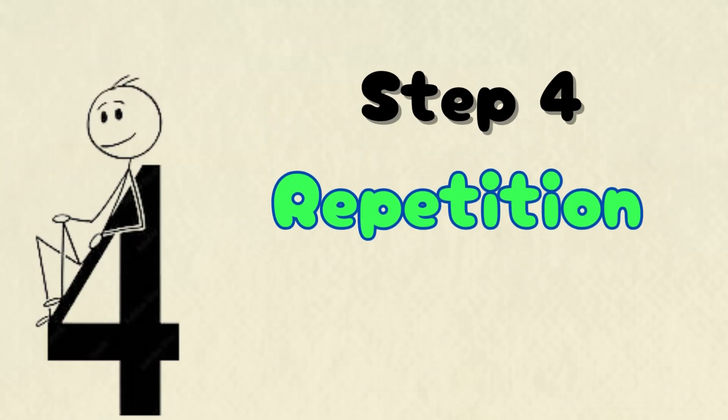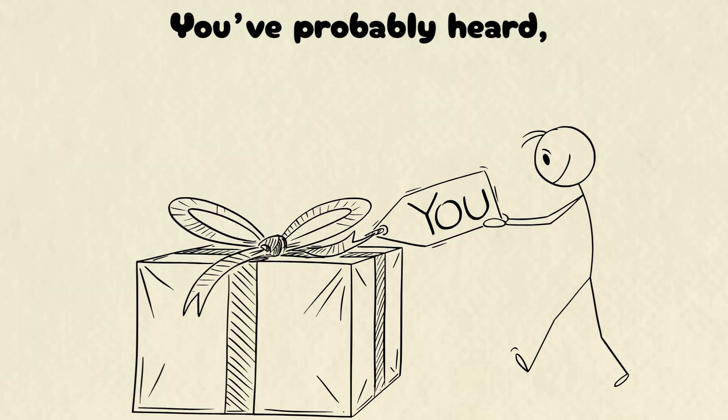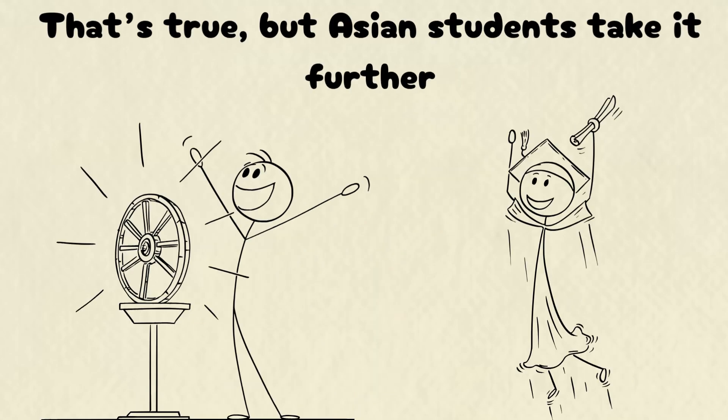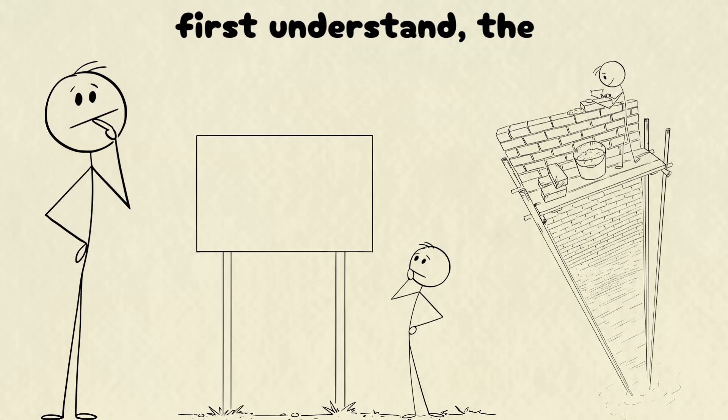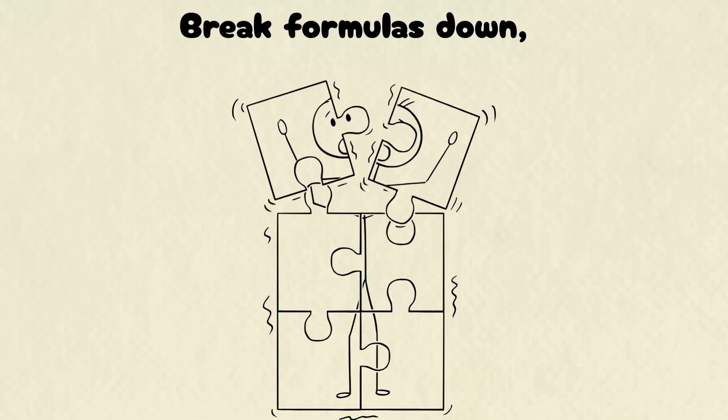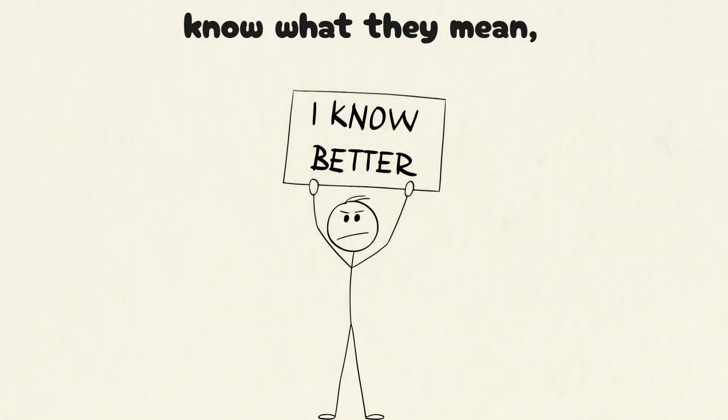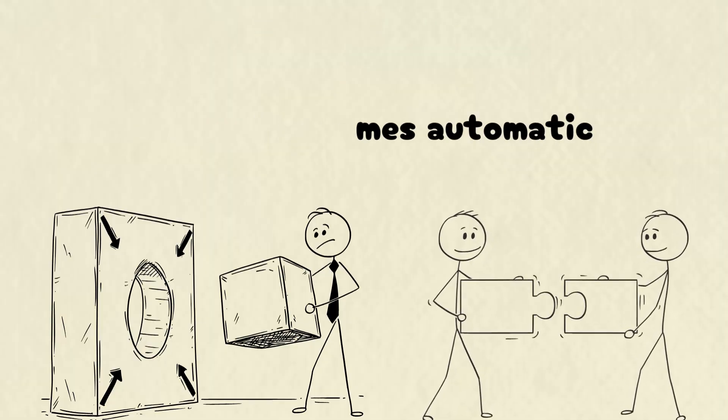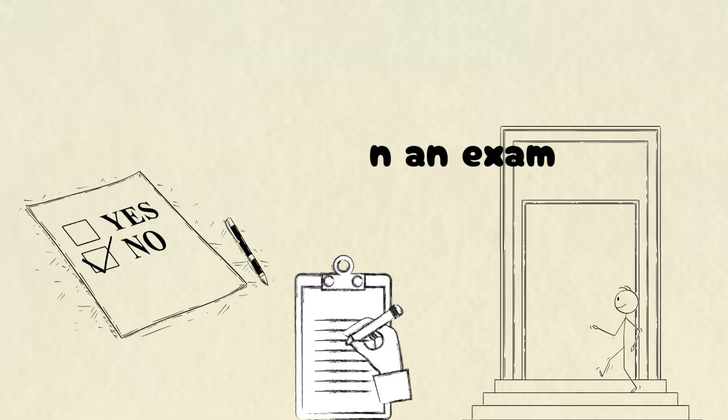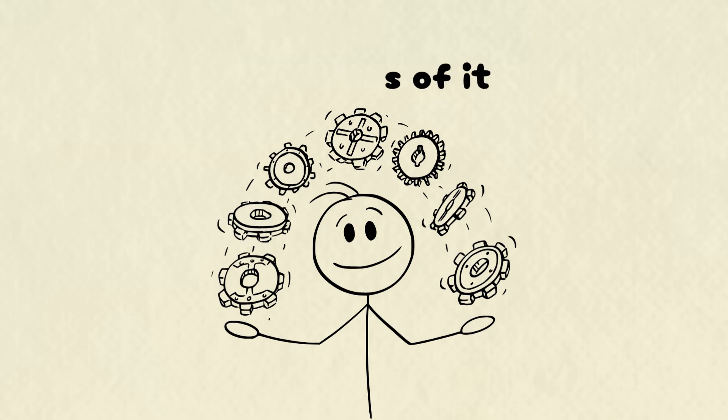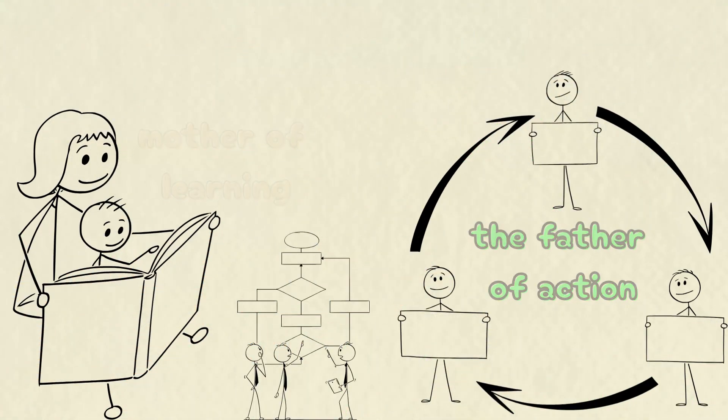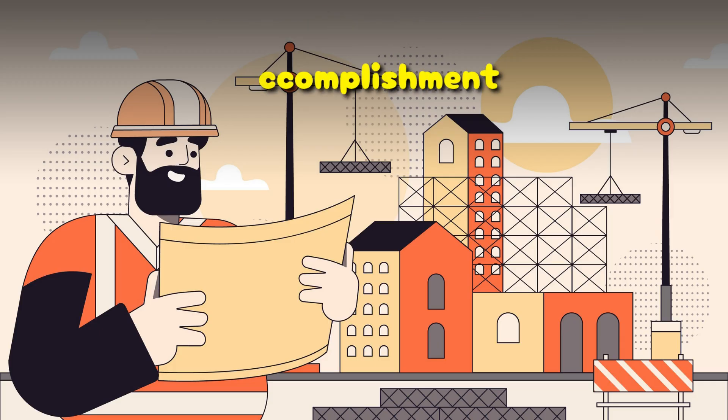Step four, repetition. Drill after understanding. You've probably heard, don't memorize, understand. That's true, but Asian students take it further. First understand, then drill. Break formulas down, know what they mean, then solve multiple variations until the concept becomes automatic. By the time they see a problem in an exam, their brain has already solved 10 versions of it. So it's effortless. Repetition is the mother of learning, the father of action, which makes it the architect of accomplishment.